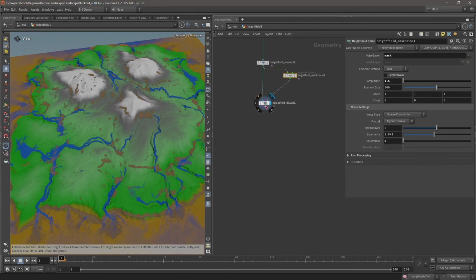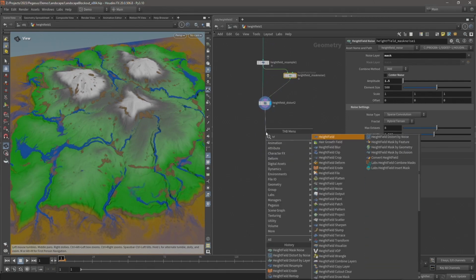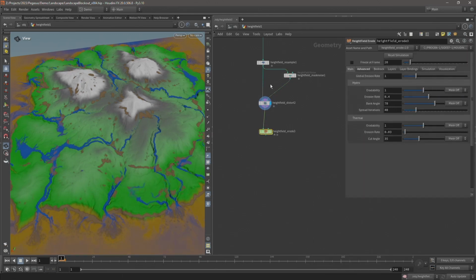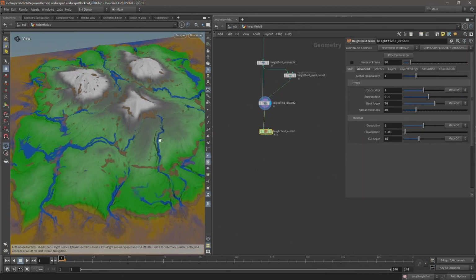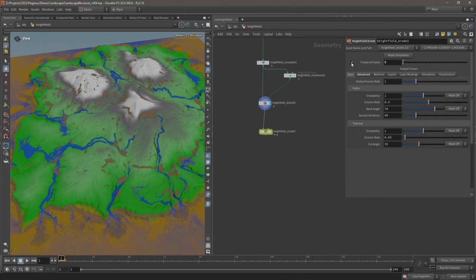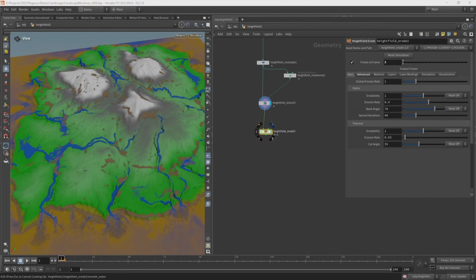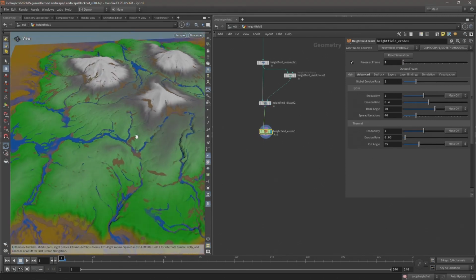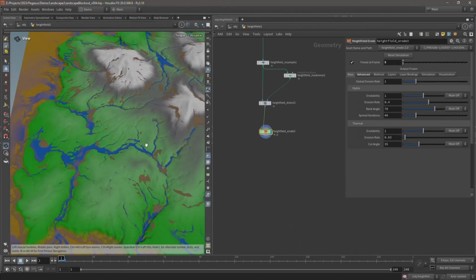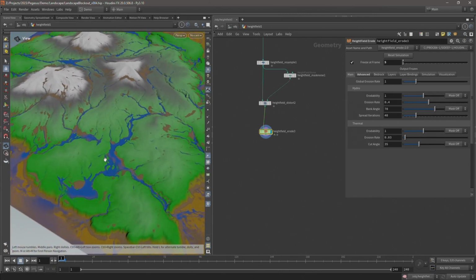And we can now add another heightfield erode. And so now we're working at a higher level of resolution. We should start to see some finer details appearing in this erosion. I'm going to set the frames to 5 again and check Freeze Frame. Yeah, and there we can see we've got some much finer details, some really nice channels and waters, some really interesting shapes appearing on the landscape.